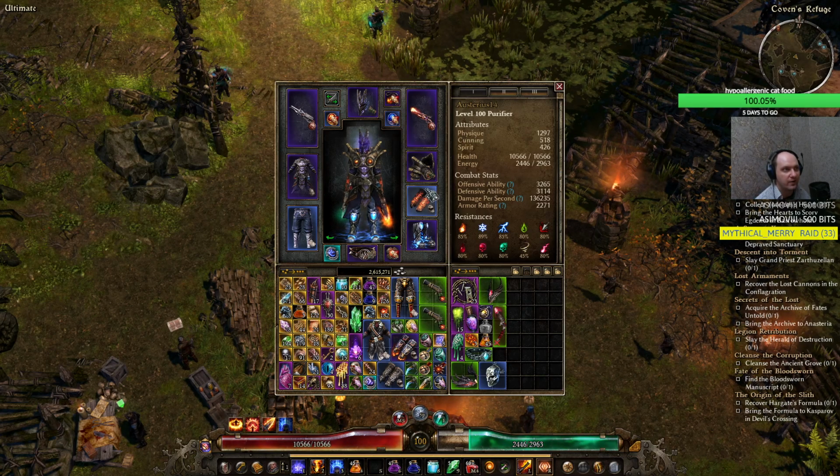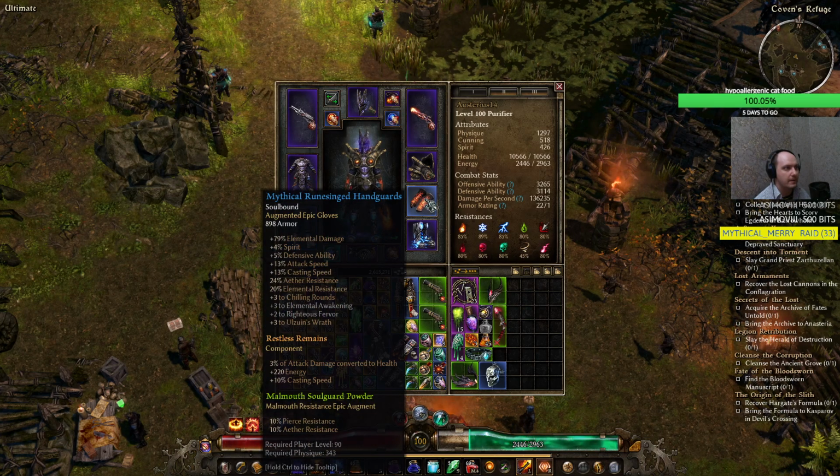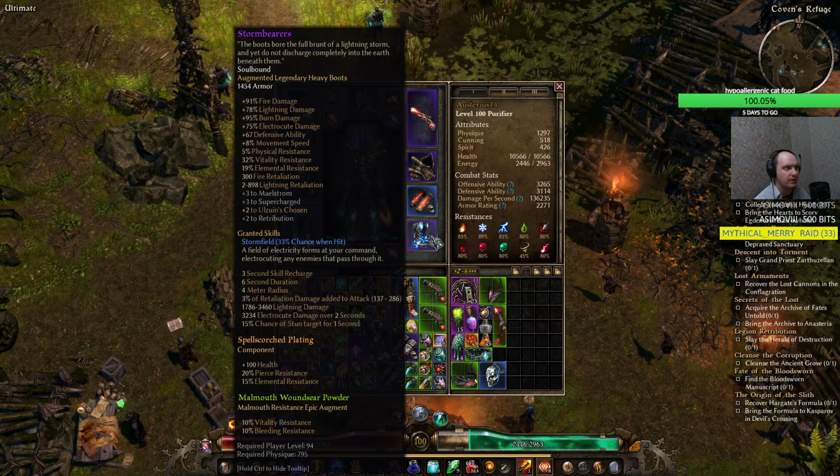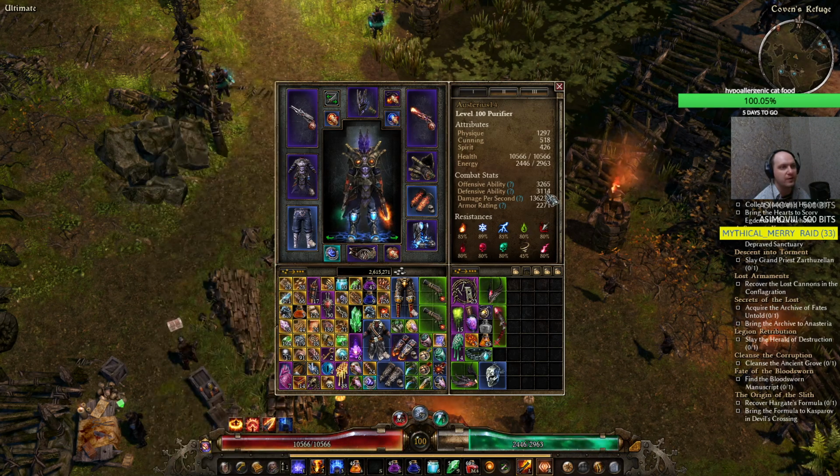I even sacrificed some items. I was planning to go for this build initially, like the gloves over here, the boots with 5% physical resistance, and the pants giving me another 4% physical resistance.